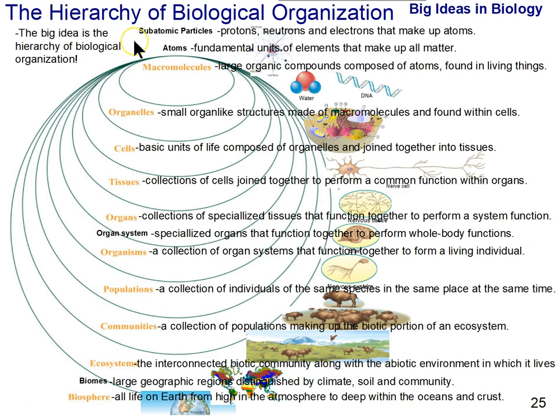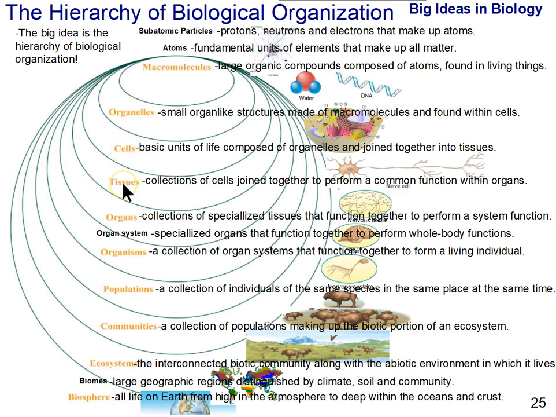So in other words, be able to, from memory, say that subatomic particles make up atoms, and atoms make up macromolecules, macro just meaning big molecules, because those tend to be the molecules that make up living things. The molecules, the compounds that make up living things are big macromolecules. Macromolecules make up organelles, which are the organ-like structures inside cells. Up to this point, nothing is considered alive until we get to the level of cells. So organelles make up cells. That's the basic unit of life. That's the smallest thing that can be considered alive.